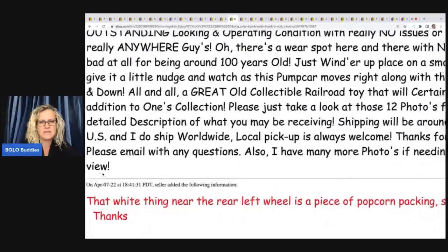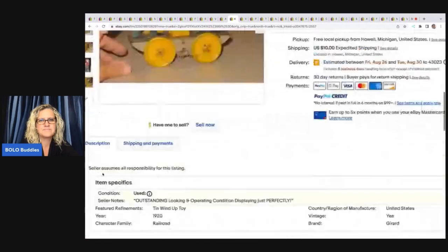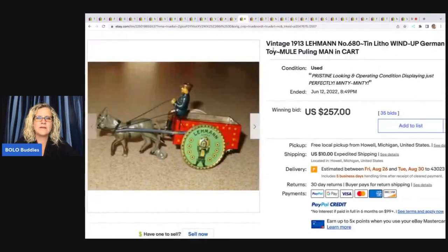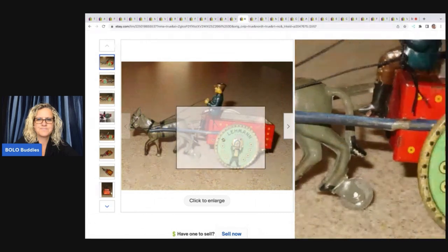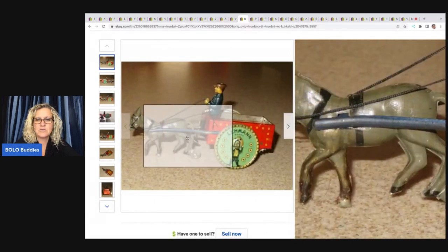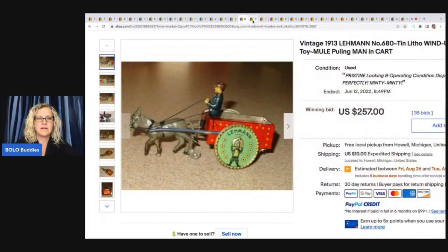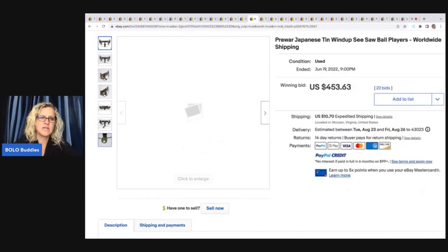Let me see if they have anything. Nope, no video. I would love to see a video — that would be like a cool YouTube channel, right? Just these old wind-up toys. Vintage 1913 Layman number 680 tin litho wind-up, Germany — mule pulling man in a cart. Should be pretty easy to look some of these up. And if not, Google Lens is probably going to pick it up. If you guys aren't using Google Lens, it is a free app — completely free and such a great reseller tool.